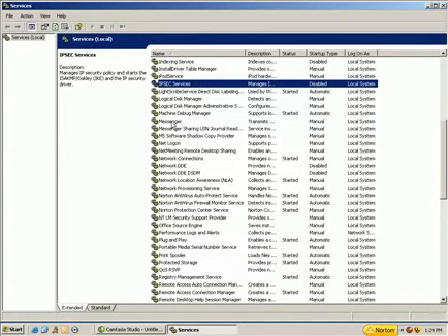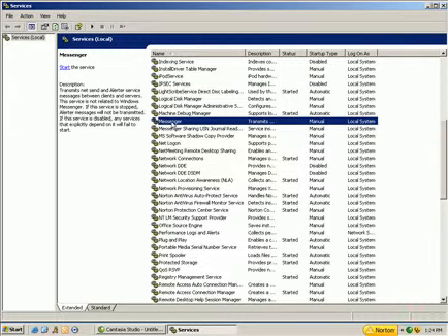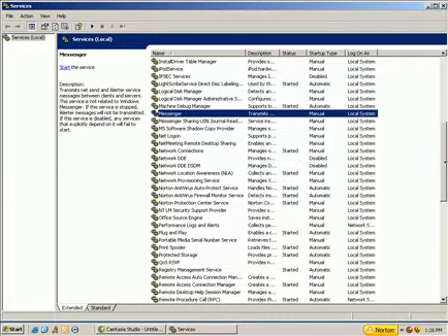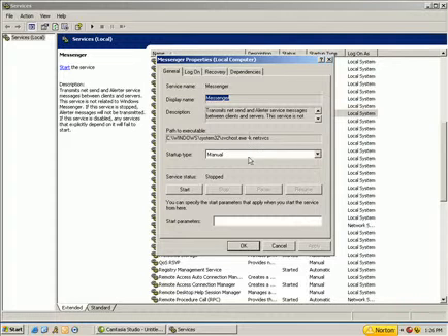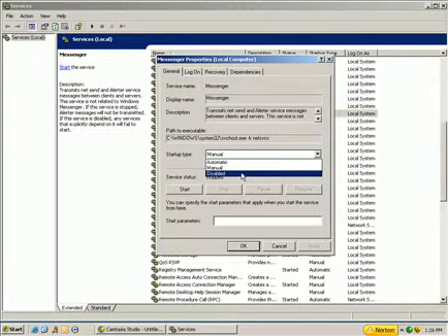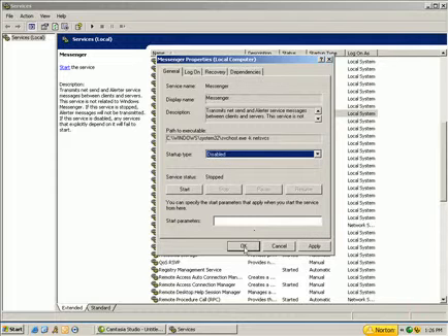Okay, and the next one we're going to move down to is Messenger. Now, this is not MSN Messenger, this is Windows Messenger. You would want to turn this off. Lots of spyware and malware can use this service to create pop-ups on your computer. If you do use Windows Messenger, you would want to leave this enabled. Okay, so since I don't use that program, we'll go ahead and disable Messenger. It's currently stopped. We'll select disabled and select OK.